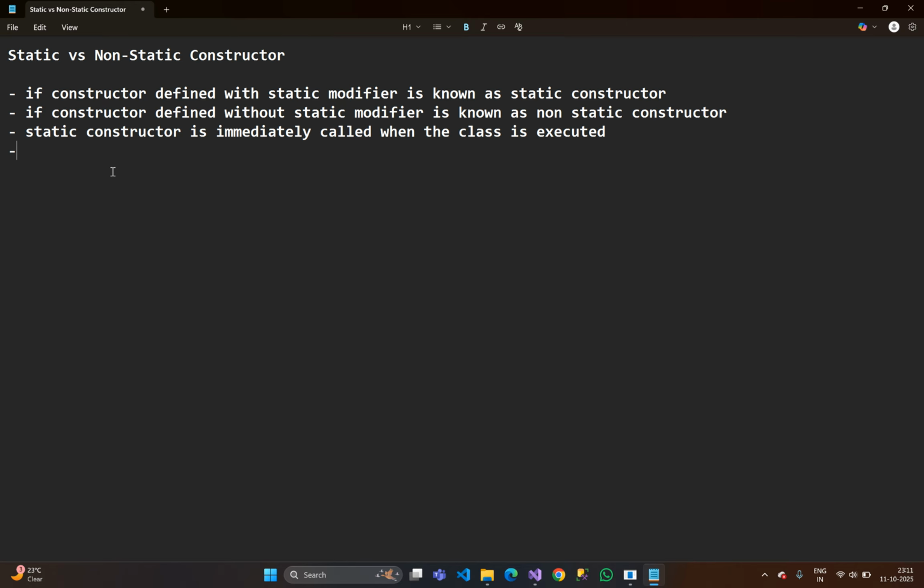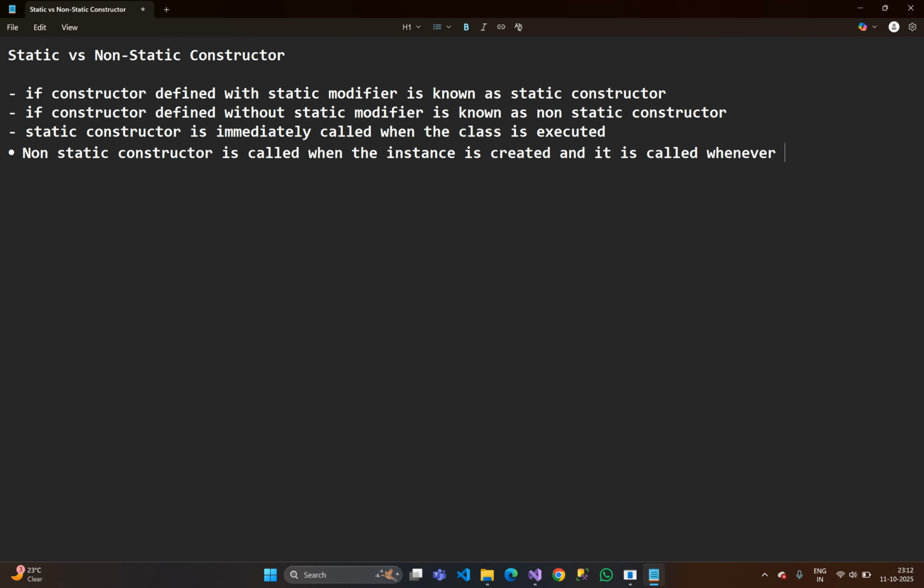And what about a non-static constructor? A non-static constructor is called when the instance is created, whenever an instance is created.